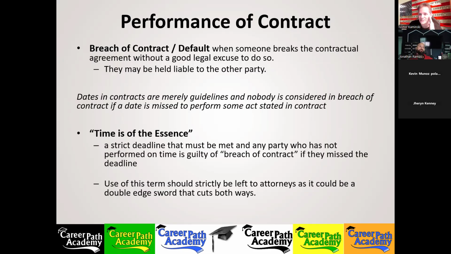Yeah, but it cuts both ways. Remember, you're the one that's breaching contract if you're the buyer's agent, right? Yeah, buyer already breached the contract. So, you're trying to use it as a negotiation strategy. That may not be good. They could be like, well, we're just going to sue you because you broke the contractual terms without having a legal excuse to do so. But we have a mortgage contingency clause that basically says that if you can't get the mortgage loan, then the contract could be killed, but we can't go after you for damages for that because you wanted to get the loan, you just were unable to.